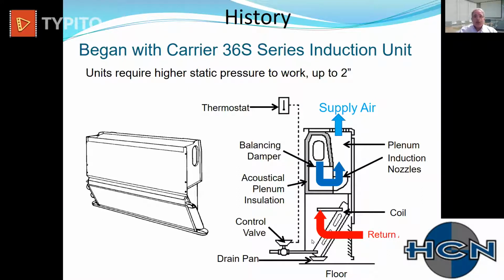So these were the earliest designs, I believe patented in the 40s. And you'll notice they had a drain pan. So even on the original design, Willis Carrier had the insight to know that even if this was used as a sensible only device, it will condense at some time in the life of this product.